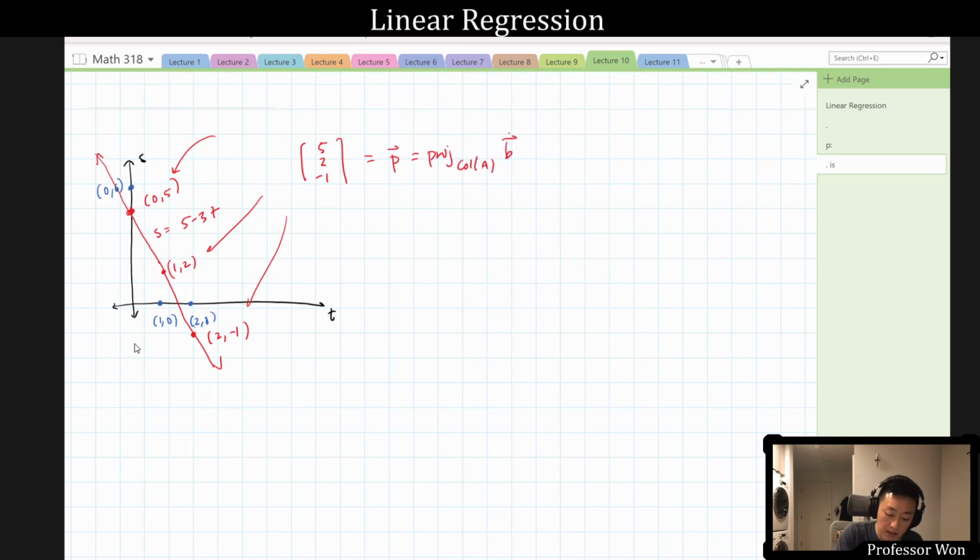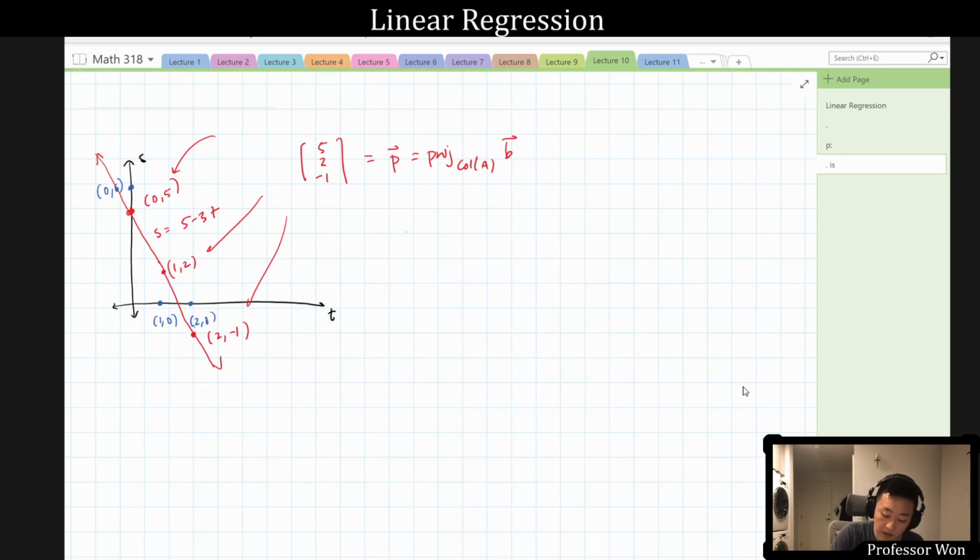Right, so like I said, what we're doing is we're shifting the points up or down until we get a solvable system. So we're shifting them up and down until they lie on a line, but we're shifting them in a way that they're close to the original points, because the original points are represented by the vector b, which was 6, 0, 0. Those were their heights, right?